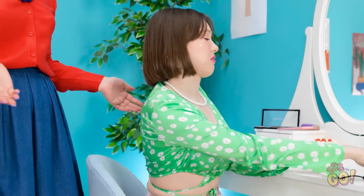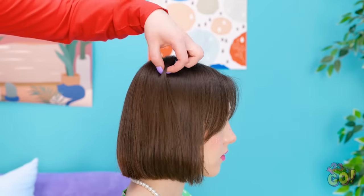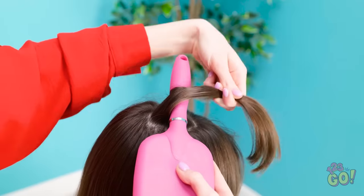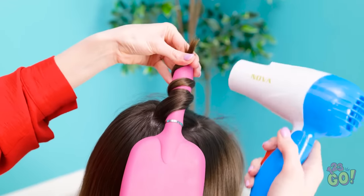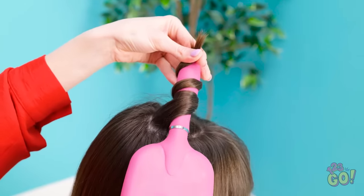Is everything okay, honey? What's wrong, dear? My curlers aren't working! Look! Maybe I can fix this. I just need this hairbrush. What? Mom, I want curls! First, I'll take some of your hair. Then wrap it around the hairbrush. We'll wrap it nice and tight. We need some heat so we can use the hairdryer. Then, let the hair fall down.